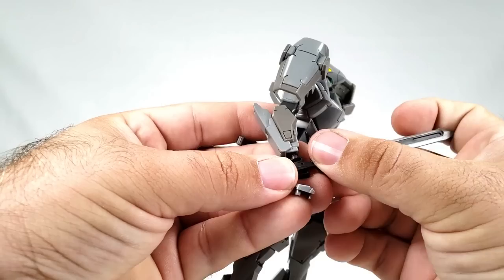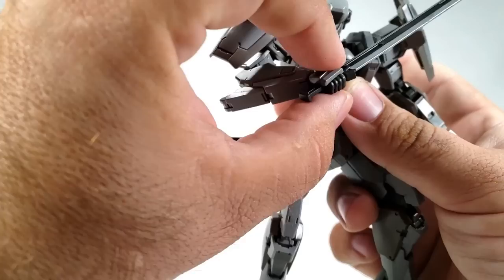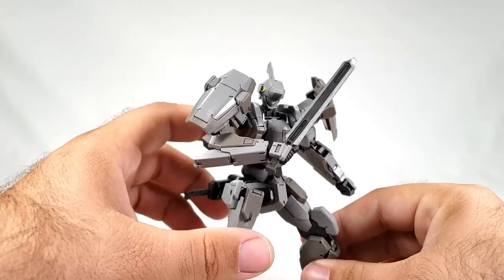I swear if I dropped that on the floor again, I was gonna be pissed. But you can hold it very, very nicely. And with the way those arms move. Yeah. Very, very intimidating weapon. This one I like to sling over the shoulder though.